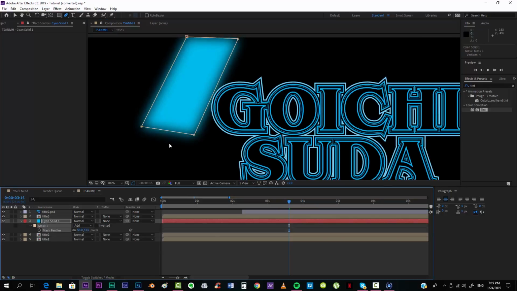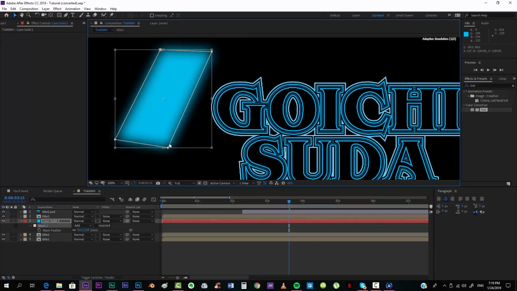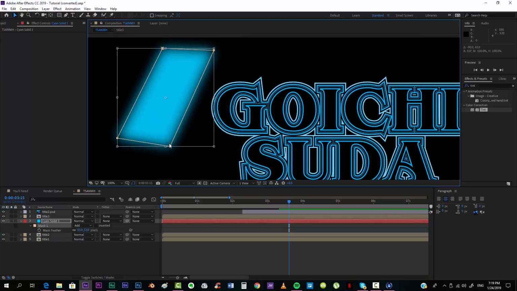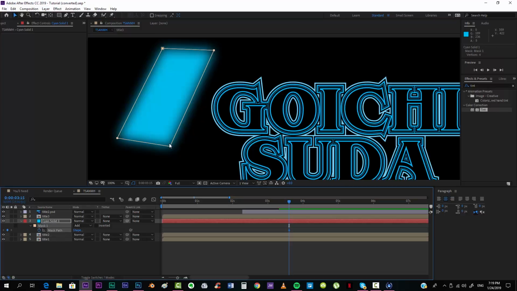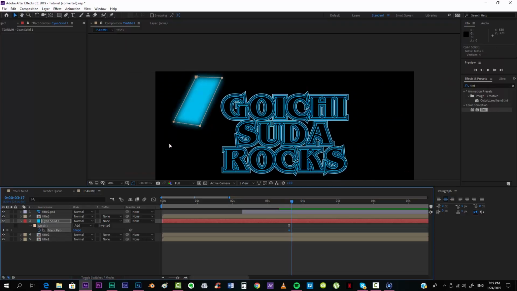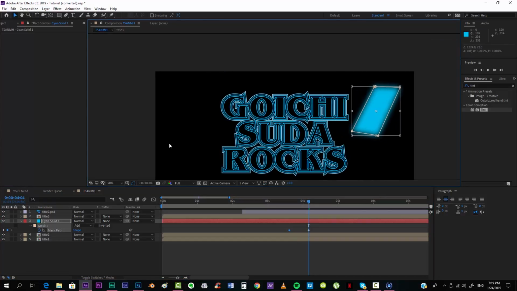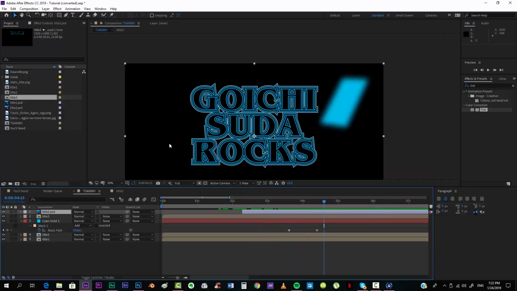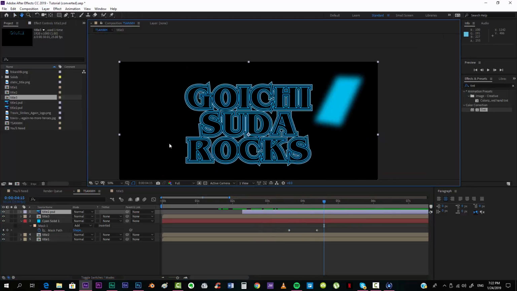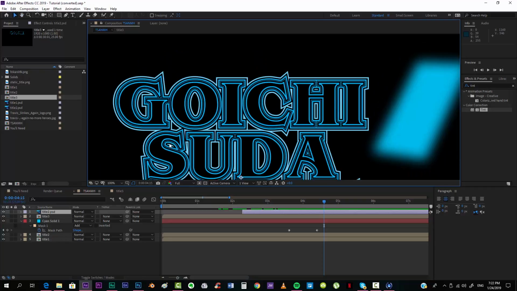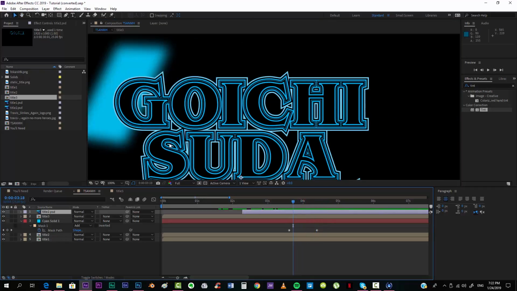We can add feather, something like that. And we want to animate the path, so I'm going to click over there, go a couple of frames forward, and do this animation.